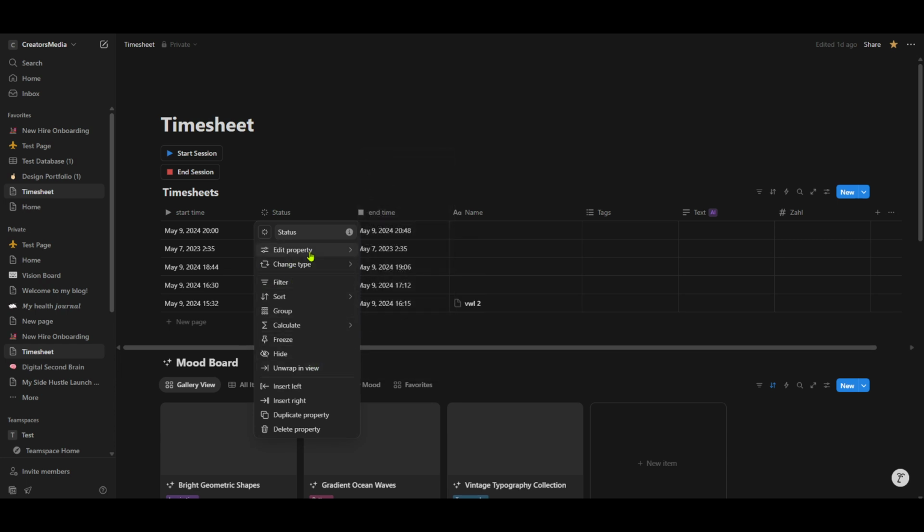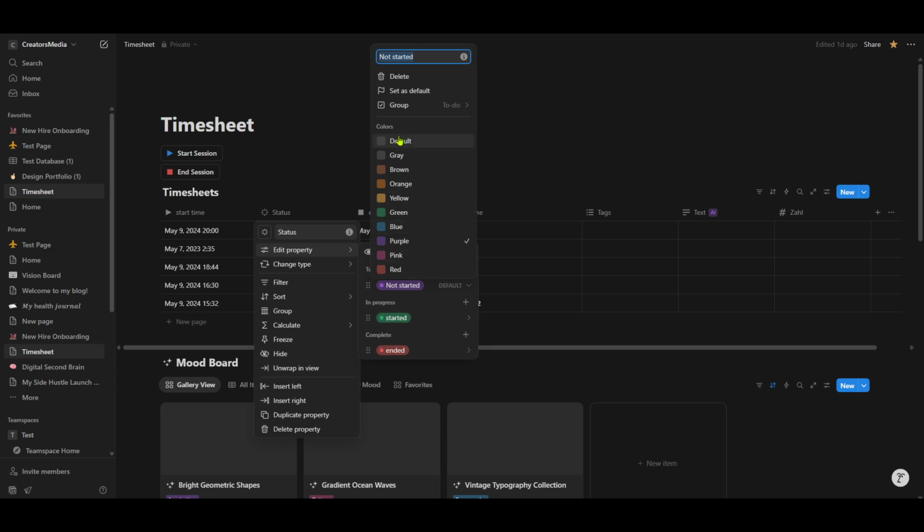Now that we're all set up to edit, click on Color. This is where you can start adding life to your status tags by assigning specific colors. The beauty of color coding is not only in its aesthetics, but also in its functional value. It allows you, at a glance, to understand the state of tasks and projects without needing to read through text. Maybe you could use red for tasks that need immediate attention, green for those that are completed, and yellow for items pending review. And there you have it.